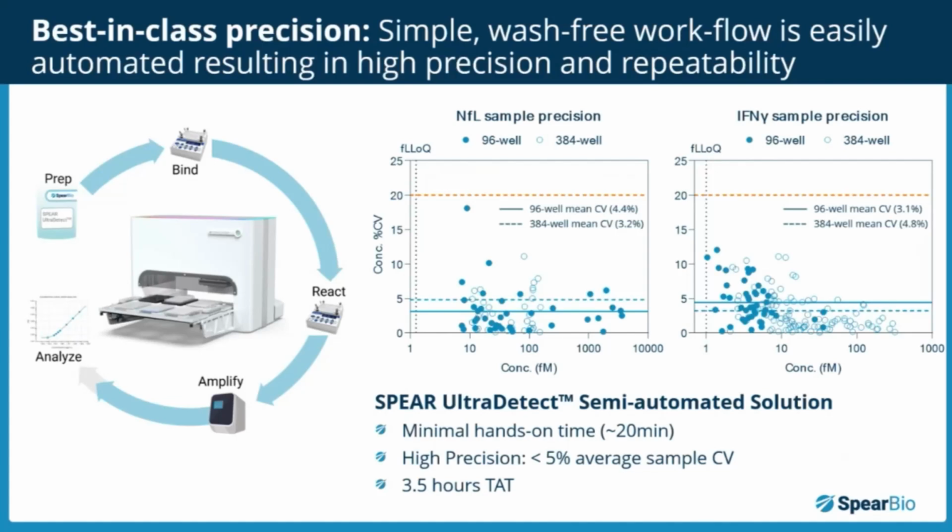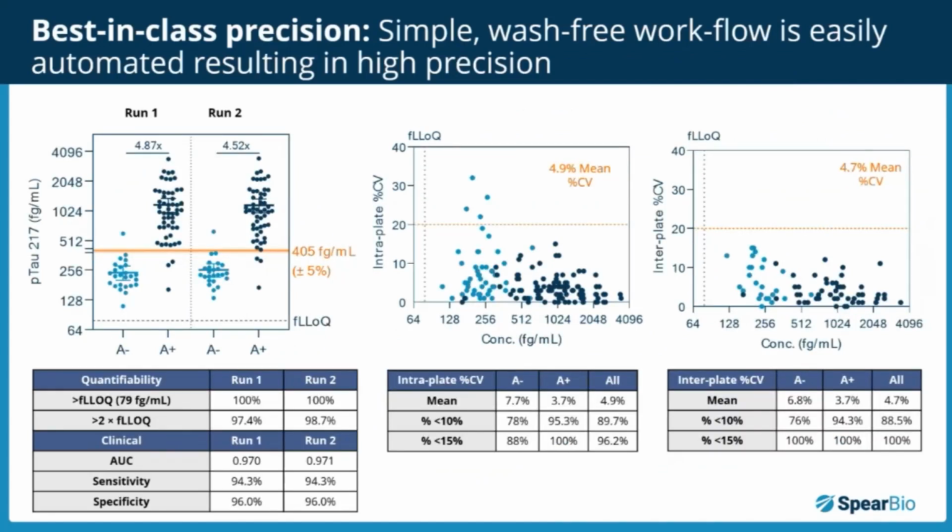With an automated workflow using a benchtop liquid handler and a small footprint shaker, less than 5% CV can be readily achieved with 1 microliter volume of sample, either in a 96 well format or a 384 well format. Even at the lower femtomolar concentration, no sample measurement exceeded 20% CV in the 2 assay examples here. The total assay time is about 3.5 hours, including qPCR reading, with only about 20 minutes of hands-on time. This is another example of the high precision and the repeatability of Spear assays.